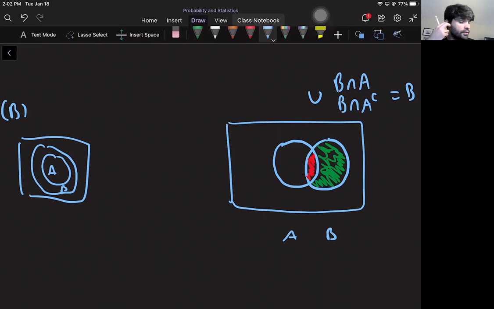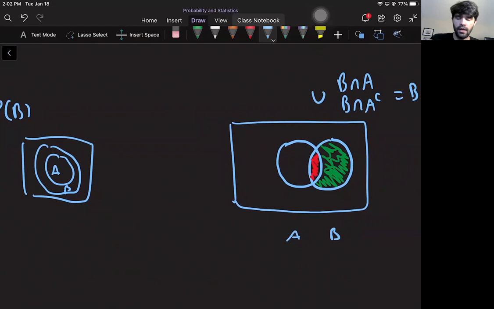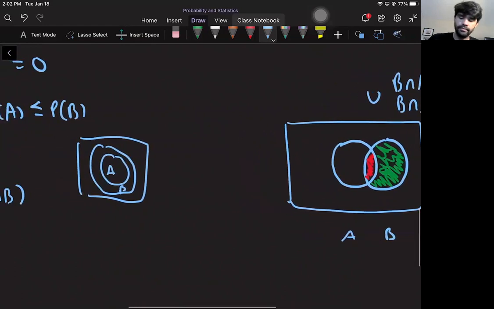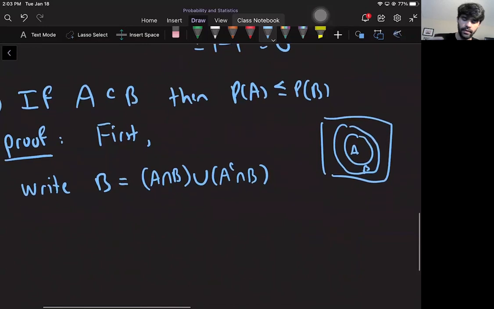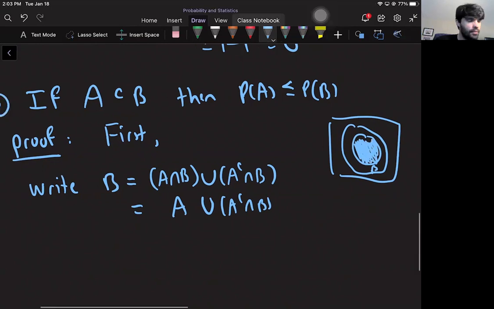So it's just saying that if you have two sets, you can think about the parts of it that are in one, but not the other. The parts of it that are in A separately from the parts that are not in A. So it's a little trick here. But in fact, because of the subset situation, this actually becomes something else, simpler. So this will stay the same. But what is A intersect B? Well, if A is inside of B, this is just A. So A is inside of B, then their intersection, the stuff that they have in common, is just this A, which is inside of B. So we can write B like this.